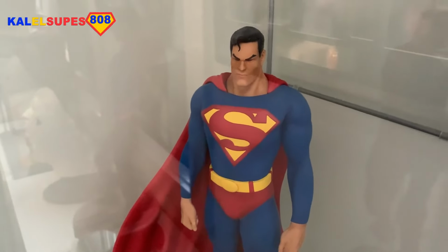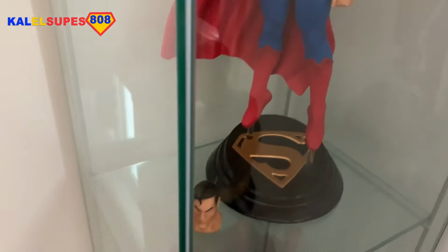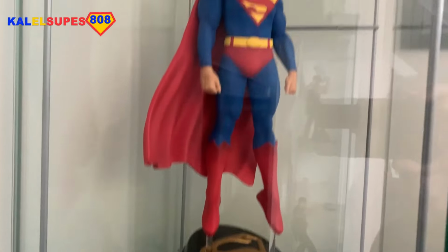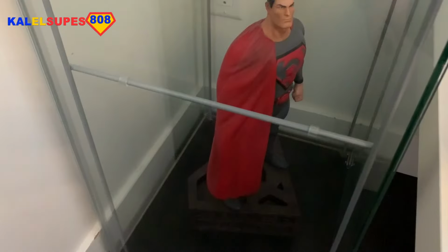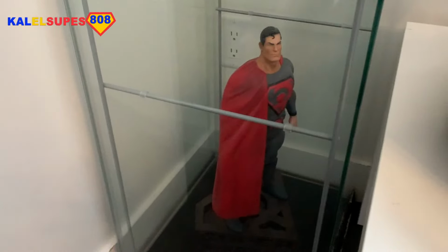And then I've got a couple of 1/4 customs here. This was a custom made statue, one of the first quarter scales I ever got from a guy, Alcasil he called himself, Kurt something or other. Switch out head, heat vision head. And then Superman Red Sun, quarter scale down there. That was a pretty nice one as well.